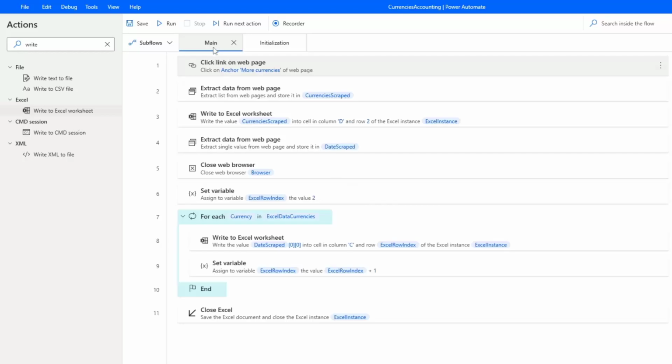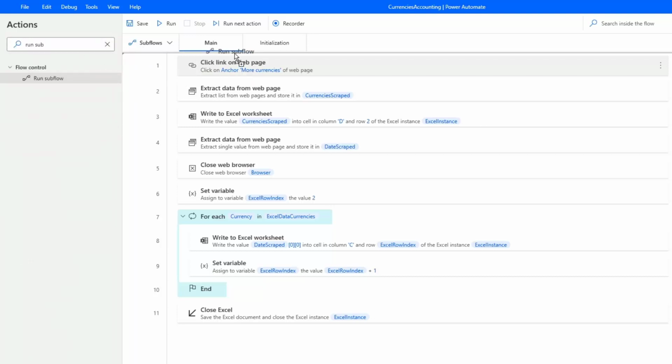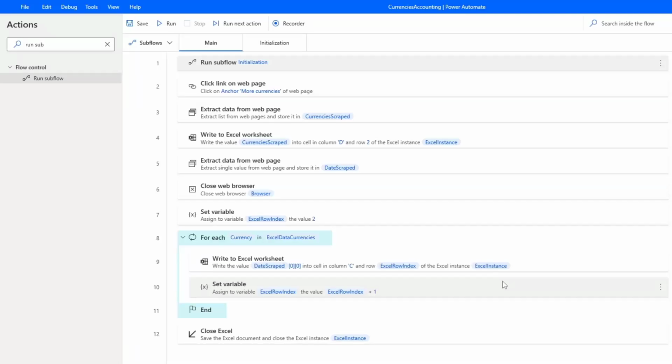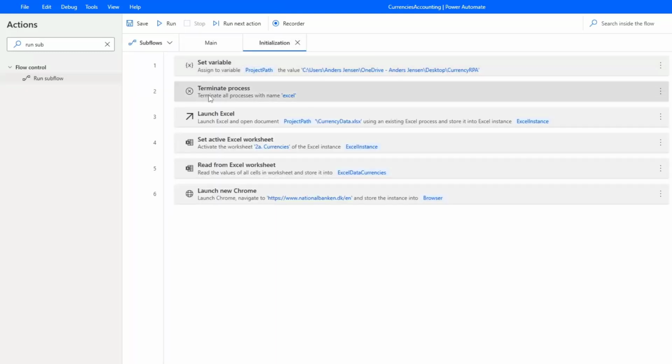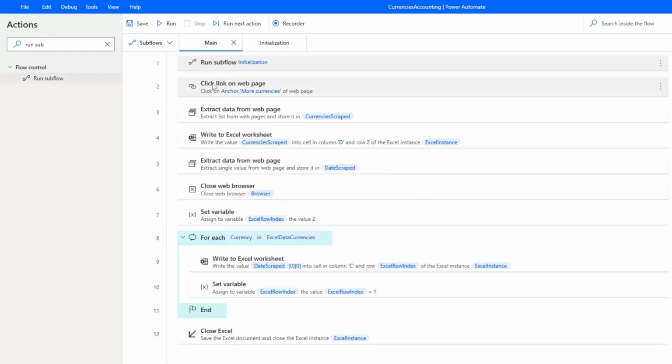Right now we're missing them because nothing calls them from the main. So go in here and say run subflow like this and drag it in right in the beginning. Here I will just run the subflow that I just created. Click this little drop down and then we're running the initialization. I will not run it now, but try run it. There's really no difference. What's happening here is that it will perform the main first, then run the subflow and we have all the same actions here, these 6. Then when there are no more actions in the subflow, it will jump back here and perform the rest of the runs.